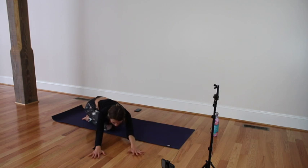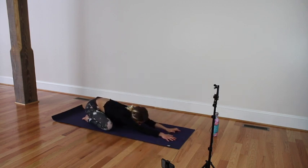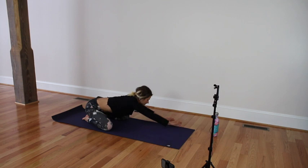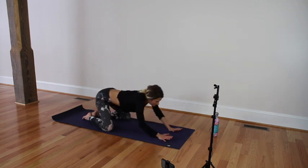Just finding your breath, slowing it down after all the hard work you did in this workout. And inhale, coming through center. Walking your hands to the left as you exhale and surrender your weight. Inhale, coming to center. Let's go ahead and take another little Sphinx pose.